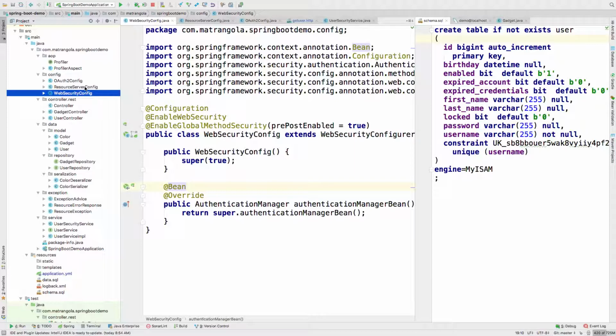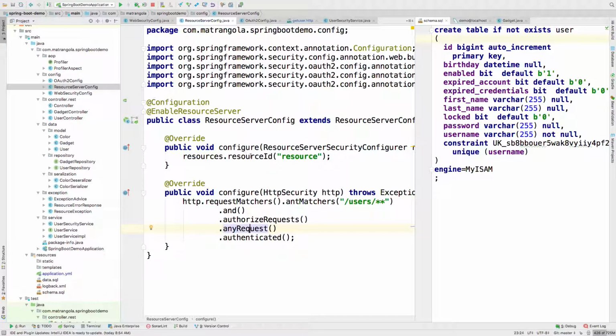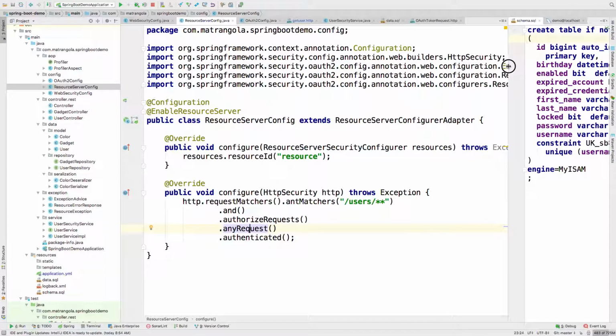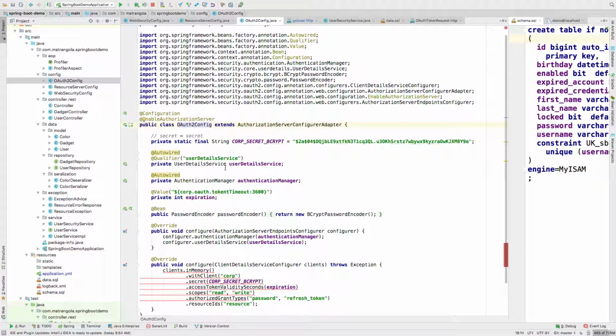In years past, you would put this in an XML file. And then we did a resource config, which basically says, configure any HTTP request that matches anything under the user's path for authorization for any request, and they have to be authenticated.